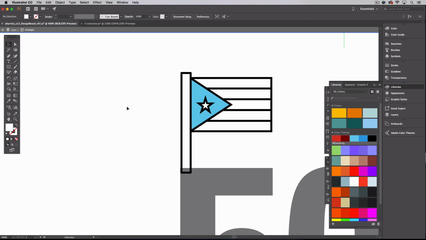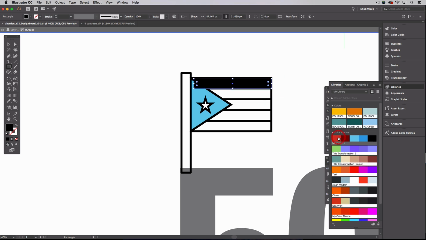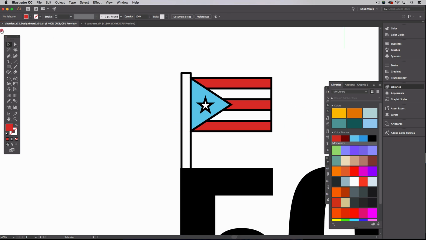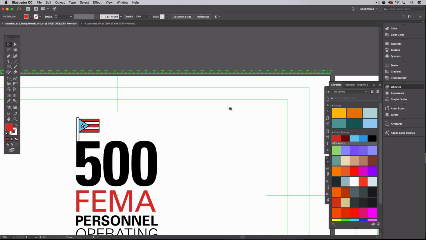So now I've pasted that object. And each one of these lines are just stroke lines. So if I want to add red in, I have to come in and draw a bar, select the red tone, and then again, Shift Command, left bracket to send to back. And I'm just going to hit Option and Shift and duplicate that. And now I've added color to my flag, and I'm going to do the same thing in my second style frame.